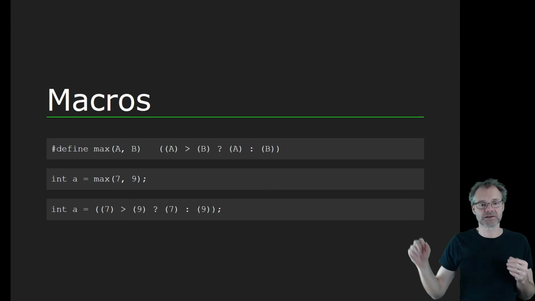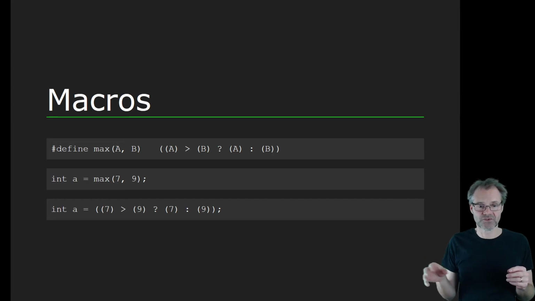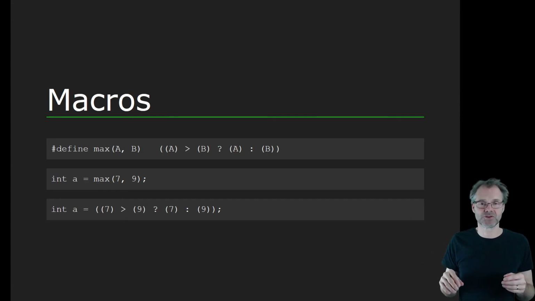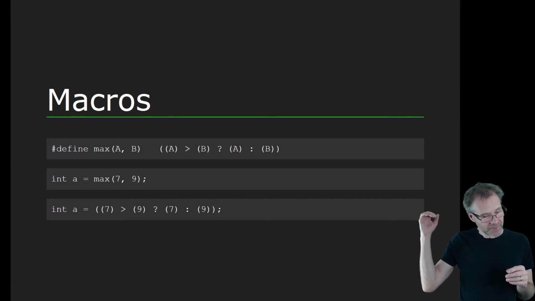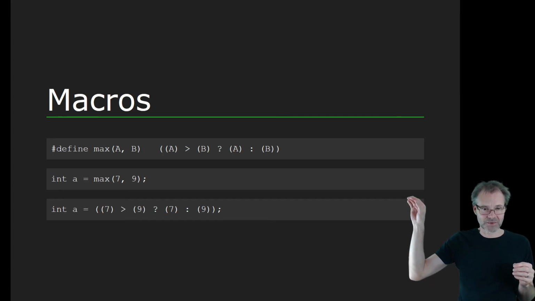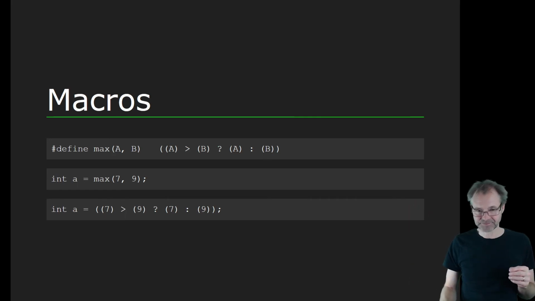On the second one here is my C code where I use the macro with two values, and the max value of 7 and 9 is going to be put into the variable A. Then I run the preprocessor, and this is what the actual output of the program will be after the preprocessor is executed. You see it. I got the define up there. It found the max macro, and it substituted it with the code I have for the define up there, and there we see it.